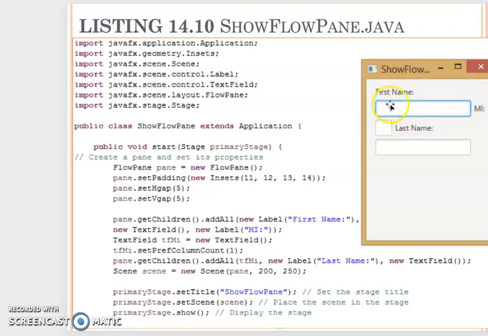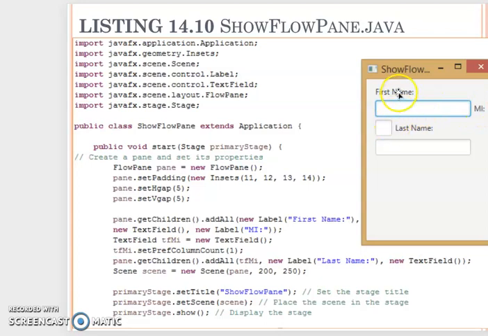But here, because your text field is too long, the first row is not enough, so it squeezes to the next line. On the next row is the text field, and then the second label for the middle name. Since this one is only three spaces, there is enough space, so it follows the previous component.